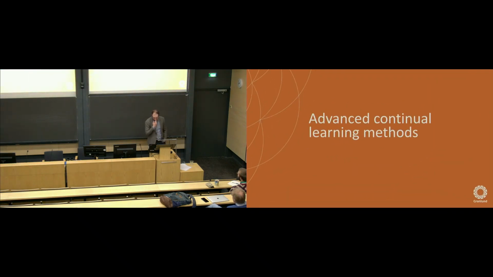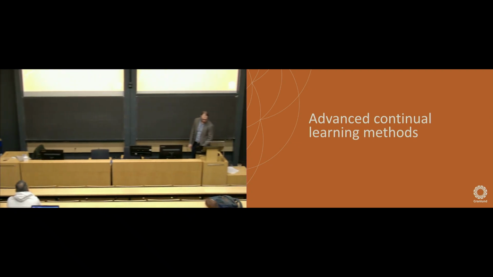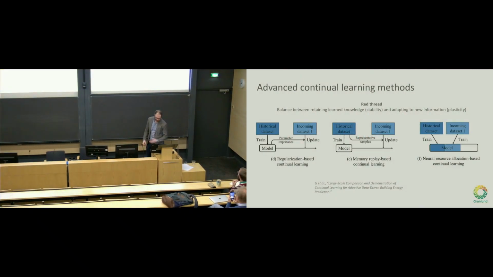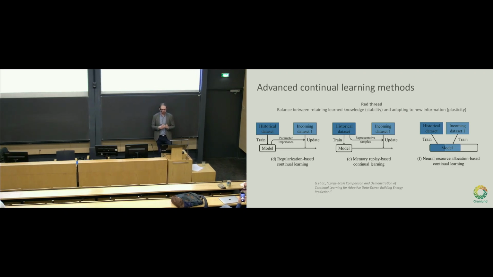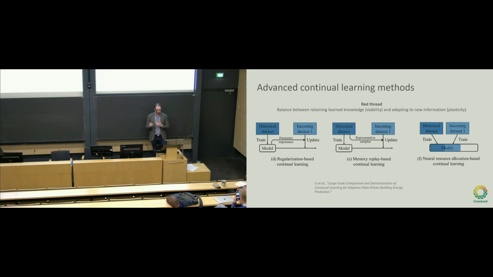Now I'll tell you about 3 advanced, more real continual learning methods, because the ones I showed previously are not actually continual learning. They're more like trying to do static models in a continual manner. These apply mostly to deep learning. I haven't tried them, but they are really interesting, and in my future work, where I try to learn more deep learning or use deep learning in this case, I will try to use them.